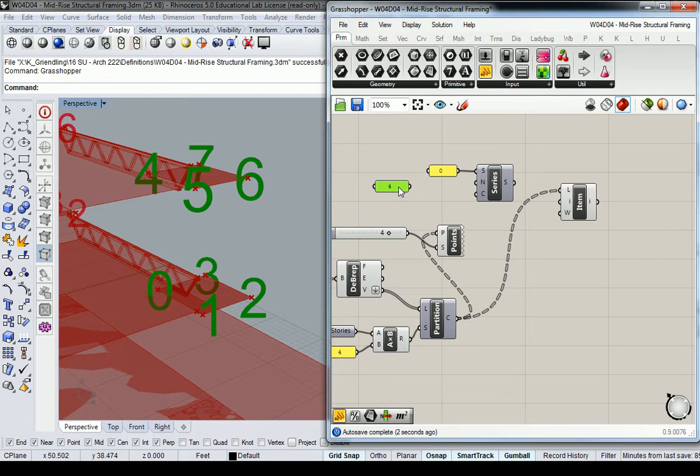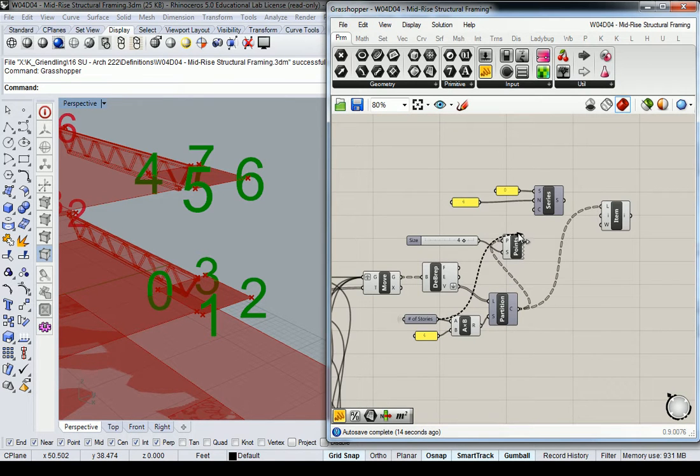And you can pull this one back a little bit further because it's going to connect to a few of them. And then the C input is the count. So that's how many of them there are. And this is where it's going to get a little funky sometimes. Well, actually, no, it won't. So the number is going to match the number of stories. And in fact, I'm going to clean this up, really clean it up, and I'm just going to use number of stories like this.